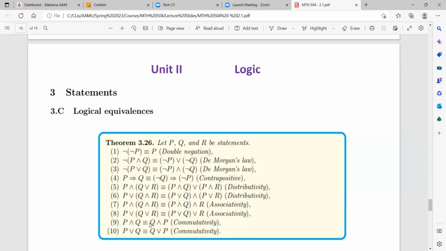And the last two logical equivalences are just the commutativity. If you try to make the conjunction or disjunction of two statements, the order is not important, of course. When we do the truth table, it really doesn't matter which one goes first for these two connectives, or operations. Any questions about this table or theorem?